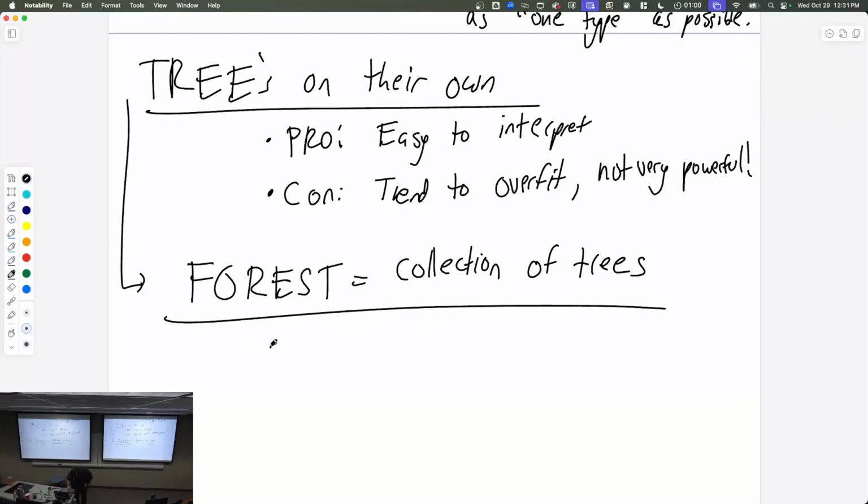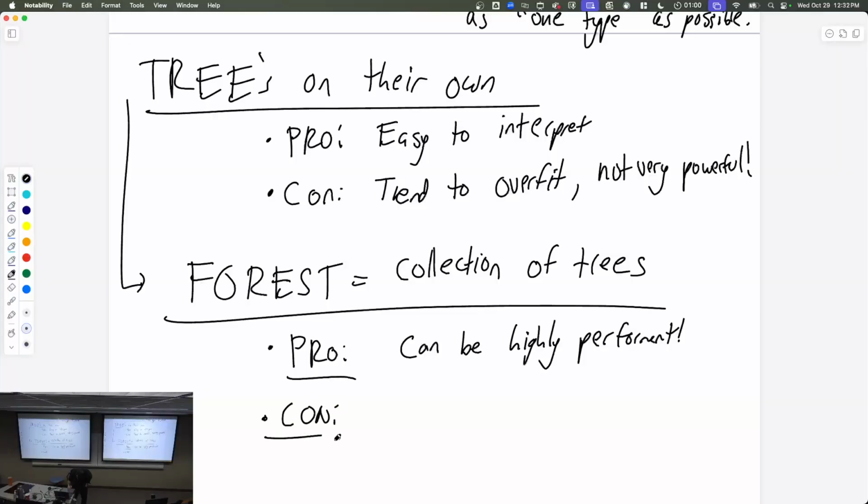And so this will have all the pros: each individual tree will be easy to interpret, but the pro is that it can be highly performant. So we can fix this problem. I will say you do kind of give up a con, because even though each individual tree is possible to interpret, if you have like 1,000 trees, the poor biologist in Antarctica will have to measure a different thing for every individual tree. So not as easy to interpret anymore. But they are very good in terms of performance.